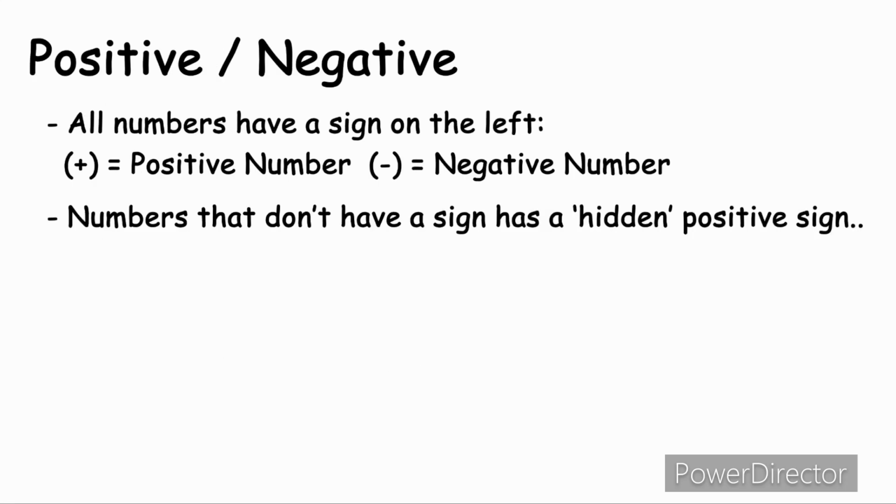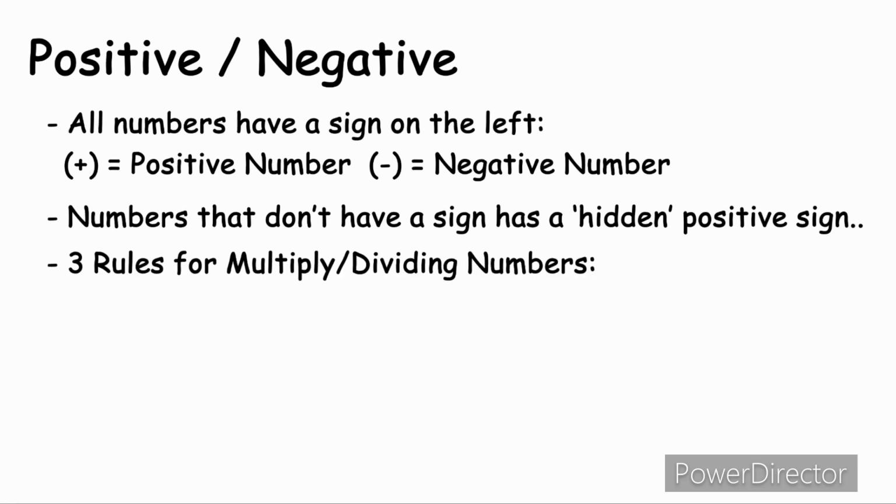Before we end the video, just a quick look at positives and negatives. We have to remember that all numbers are stuck with a sign, an operation. For some cases, such as the numbers at the start, they may not be showing a sign. In this case, it basically has a positive sign, meaning it will be a plus with that number when an operation happens. For multiplication and division, you just have to remember these 3 rules.